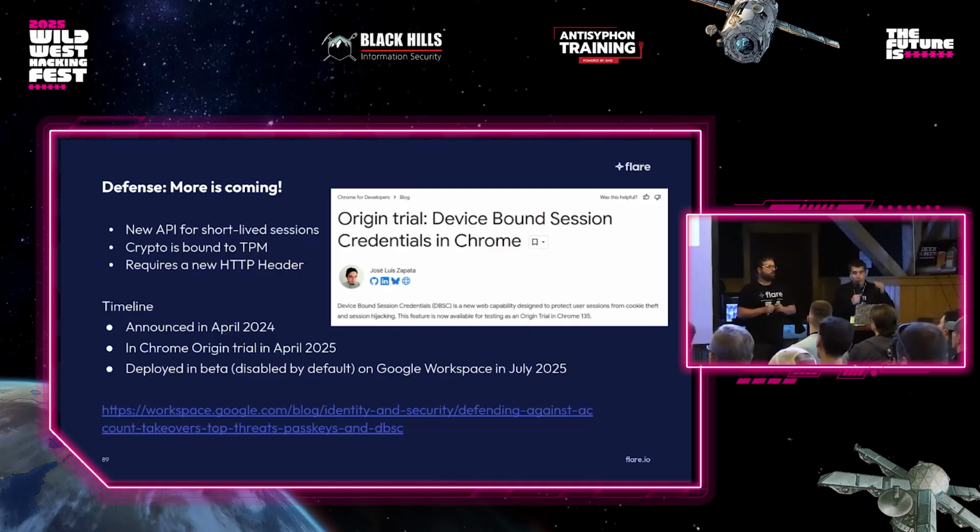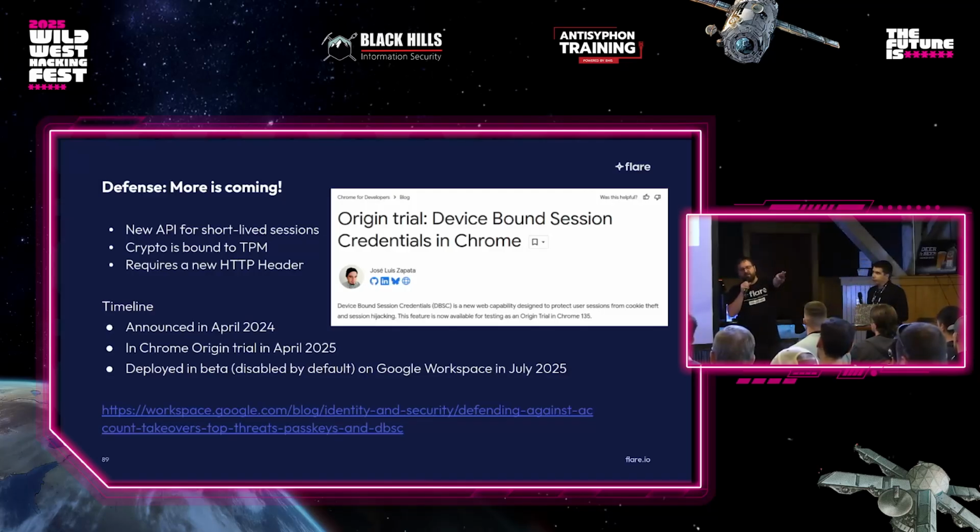But this completely invalidates the attack surface of stolen cookies, which I think is very good. And we'll see that in the future. We won't necessarily see that on smaller vendors, but if Okta, Apple, Microsoft, and Google are doing it, then a lot of the high-value credentials or session cookies are going to become no longer useful. So I think this is a step in the right direction for sure.